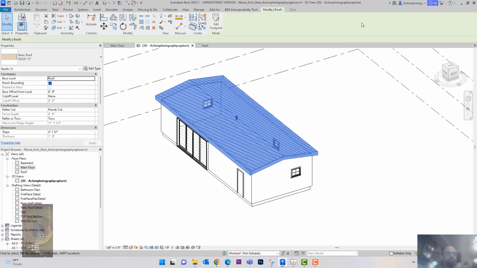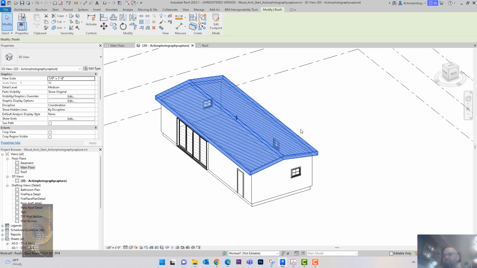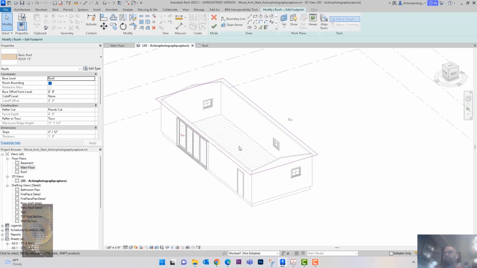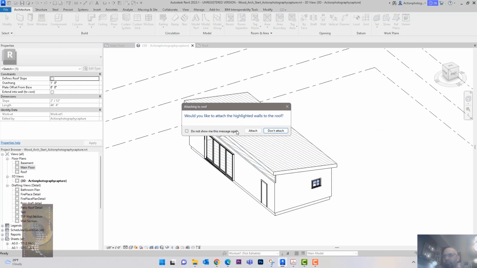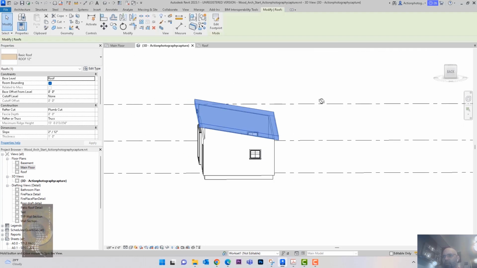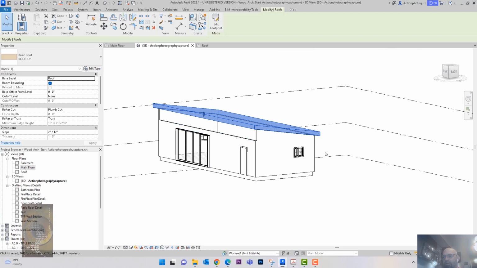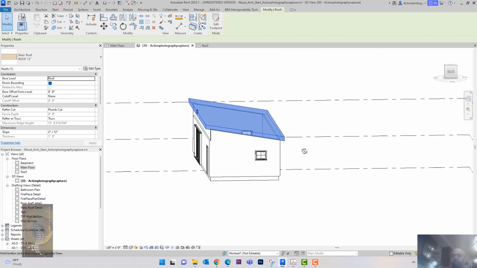Okay, so if you look at the drawings, this roof is actually a sort of inverse butterfly roof, if you will. So what I'm going to do here is grab one of these and take off the slope. So you can see how this wall is not attached, so it didn't go with.